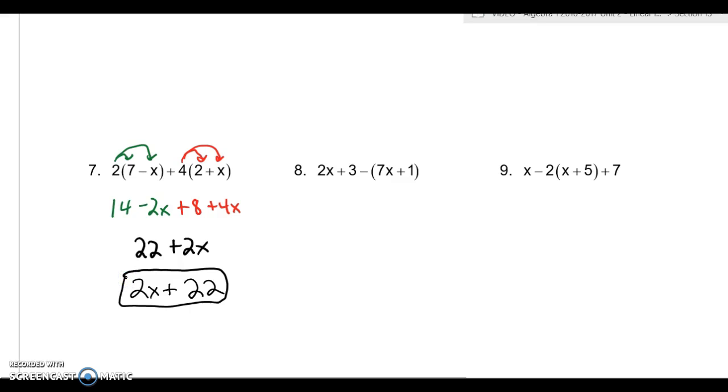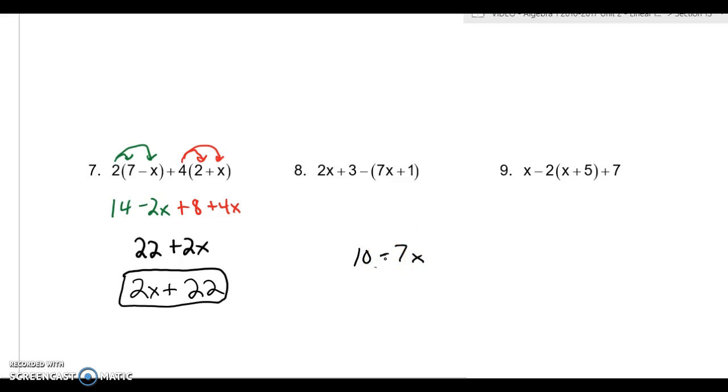Now, just as a side note, if we had something like, let's say 10 minus 7x, and we wanted to rewrite that in the form ax plus b, we're going to be a little bit careful with this. We're going to move it so that the x term is first, and then our number term, our constant term, is after that. So in order to do that, we have to really identify what that negative is associated with. Is it associated with the 10 or with the 7x? And the reality is it's associated with the 7x.